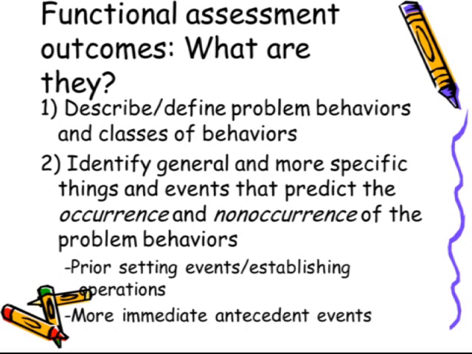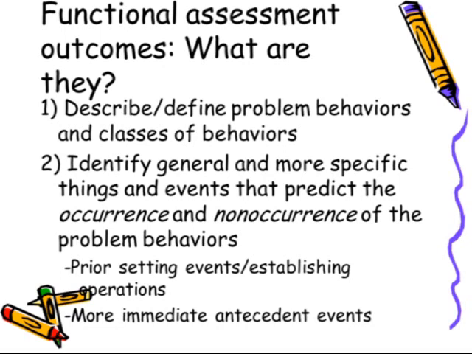The other thing that we want to identify are the things that happen before a behavior, or events that might predict the occurrence or the non-occurrence of problem behaviors. Now, this confuses people sometimes. It's usually obvious to people why we want to identify things that predict the occurrence of a behavior. For example, if you see that a behavior usually happens when we give this student a task that involves a lot of writing, that is an important piece of information that can give us some clues into why the behavior occurs.